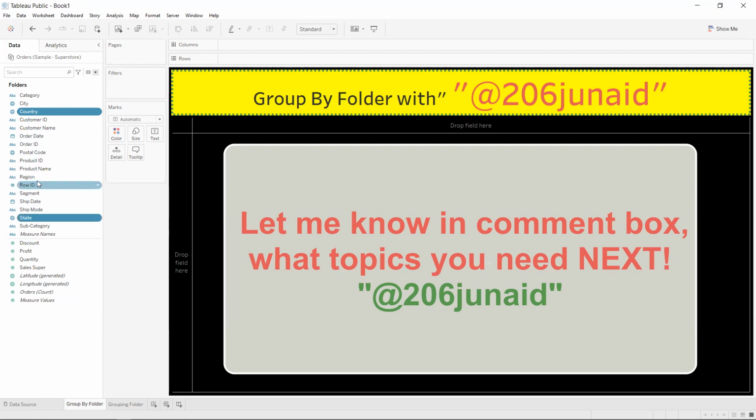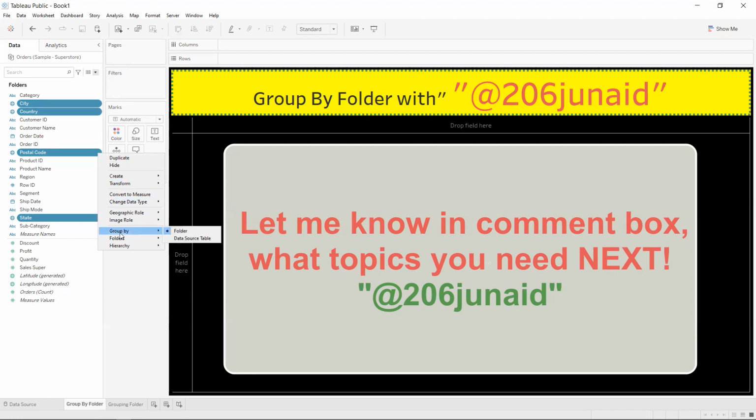Click on state. Let's say if you want a city, click on city. If you want a postal code, select the postal code. So now these, for example, are going to be widely used for your project. So select those four items by holding the control key on your keyboard, multiple selection. Go to any one of the drop downs. You get an option called group by folder, right? And below that, you also have an option called folders. Group by folder, it's already selected here. And now create a folder of your own.